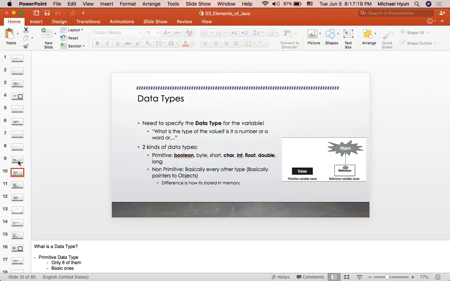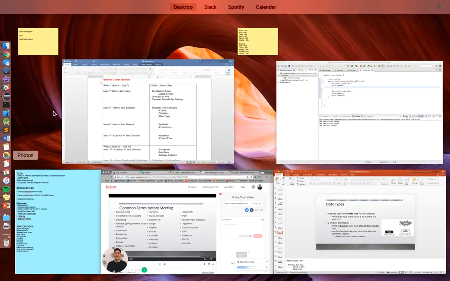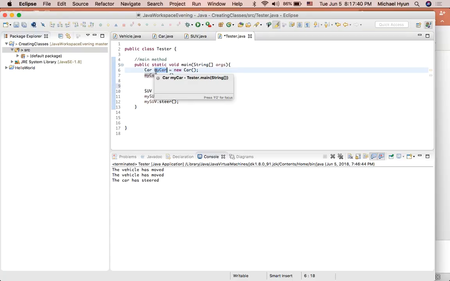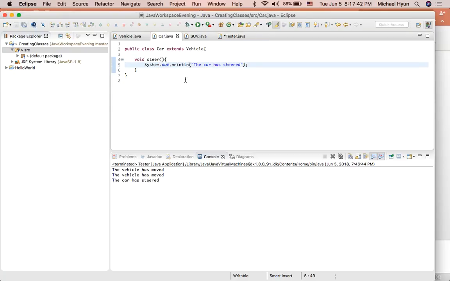Like for example, when we created this variable right here, we called it my car. What does that hold? A new car. It holds a car instance. That is a data type, right? And that's the data type that we created. We created it right here.